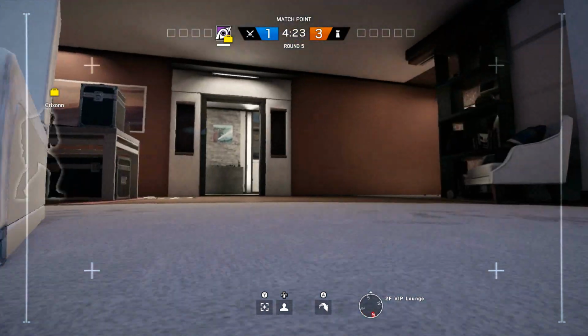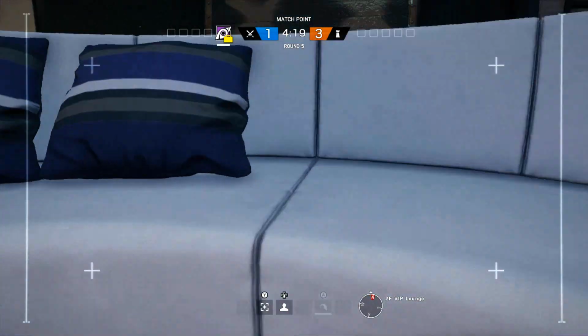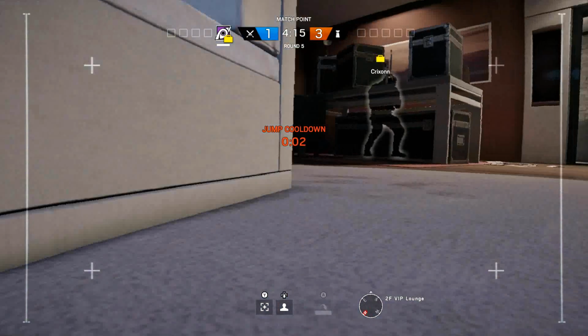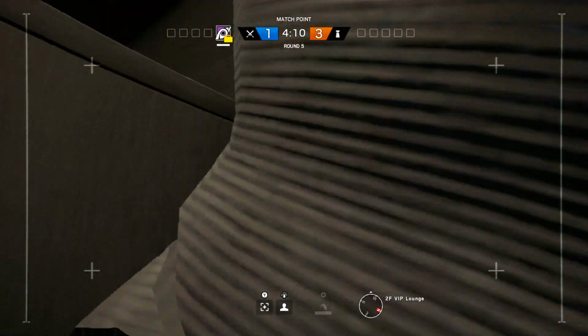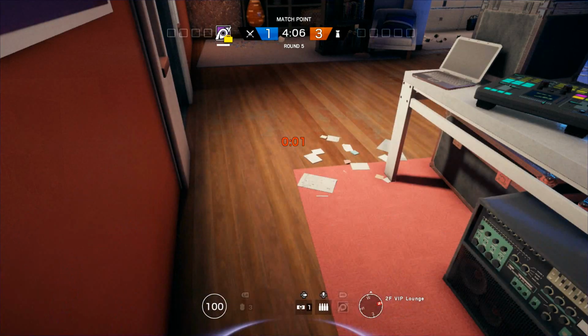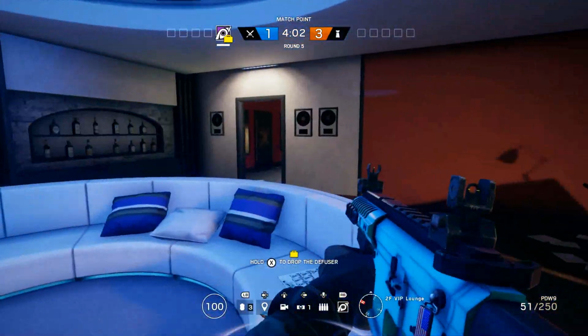Alright, now the first miscellaneous room is going to be VIP lounge, and all you do is sit on this couch behind these pillows to hide my drone and just come out whenever I want to. Very simple, very easy, because all these are really obvious, but you can do this if you want. Over here and jump on these shelves, but again, they're kind of obvious. But anyway, on to the next room.